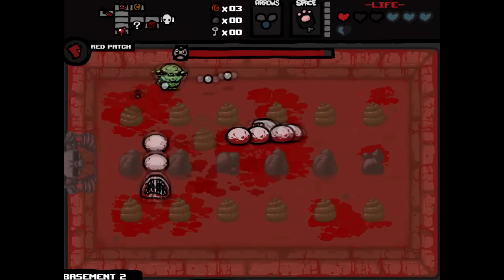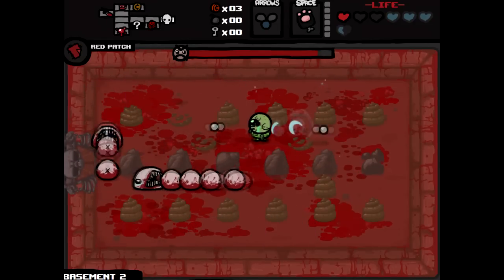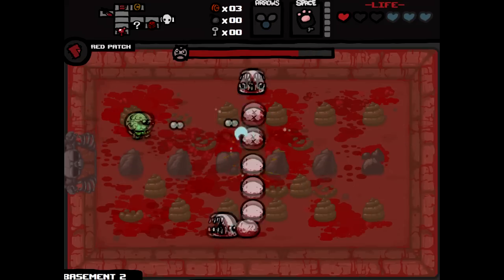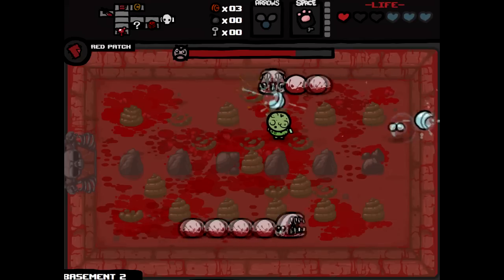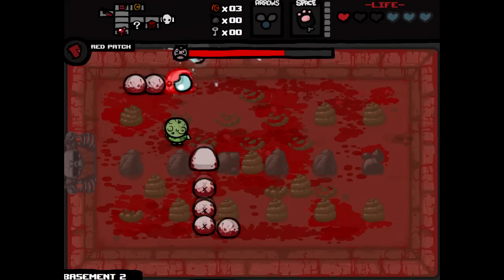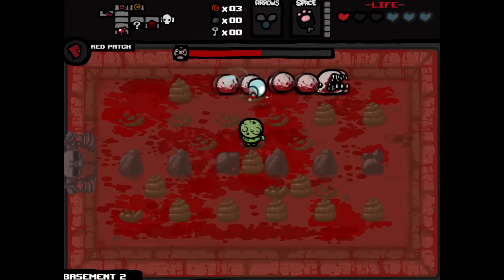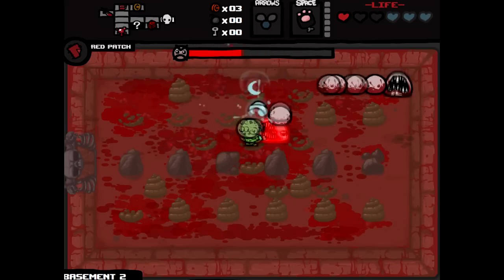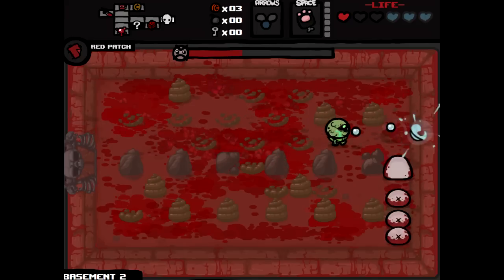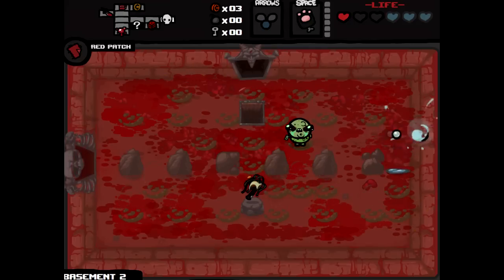Alright. Easy boss. Would have been nice to have the bomb for this, but Larry's never been too much of a trouble. Oh, as I get hit. I knew that was going to happen. Should not taunt game. I'm never going to learn my lesson on that one. Okay, flies. Feel free to spawn at any time. Help your master out a little bit. Oh god, that was close. Larry? Larry? Come on, Larry. There we go.